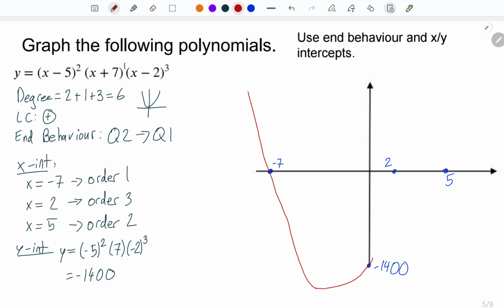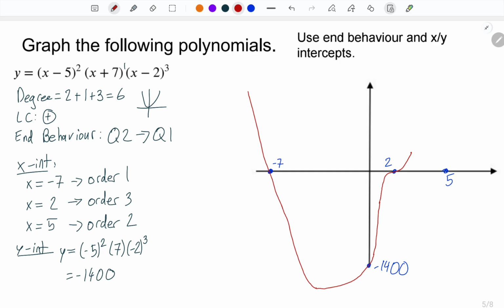But if you were to take calculus, you would be able to find that out, and you will do that in the course. But for now, we are continuing through the y-intercept and towards the next intercept, x-intercept. So the next one has order 3. So it looks like a cubic at that order 3 intercept. Okay, so it kind of flattens out there.